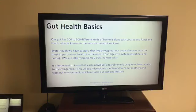The adaptive immune system is mostly found in our blood and lymph. We also have our digestive system, which is really huge for our immune system. When we look at our gut health, we're looking at the three to five hundred different kinds of bacteria, along with viruses and fungi, referred to as our microbiota or microbiome. The ones with the most impact on our health are those in our digestive system — our intestines and colon. When you think about our trillions of cells, we are actually 90% microbiome and only 10% human cells.